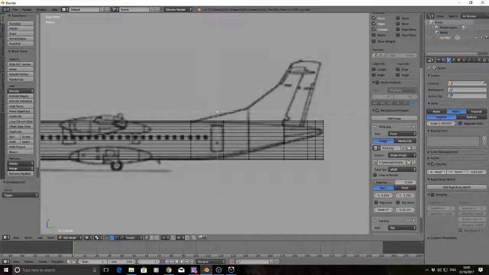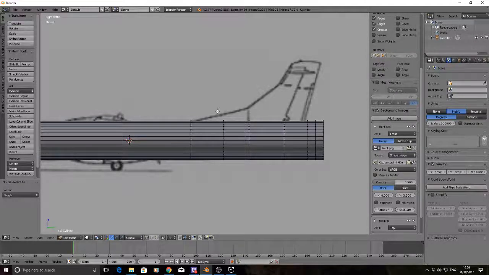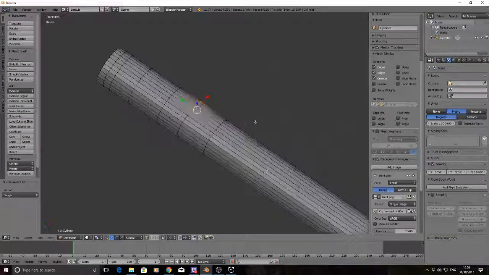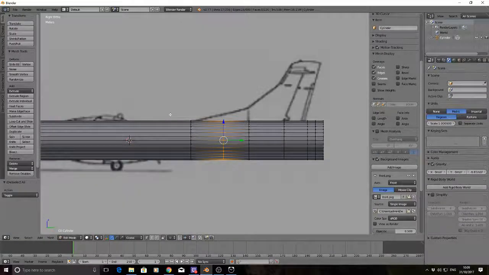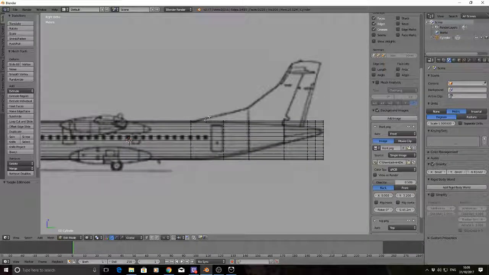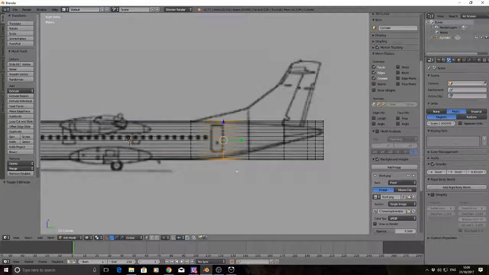Staying in wireframe mode is important because if you go into this solid view mode and press B, you're only selecting half of your vertices, and you don't want that. I've done that plenty of times, and it's a pain in the arse to fix. So B and select everything; when you hold down the left mouse button, you can drag and select.